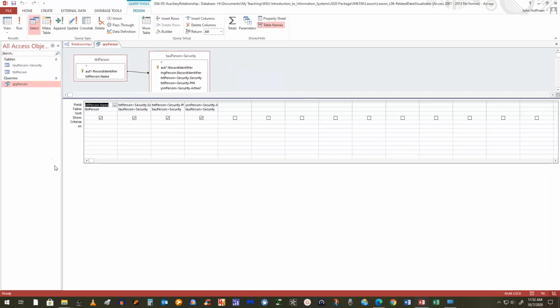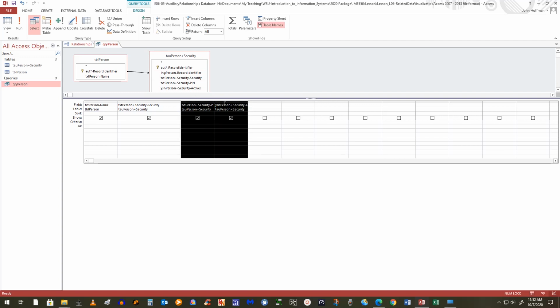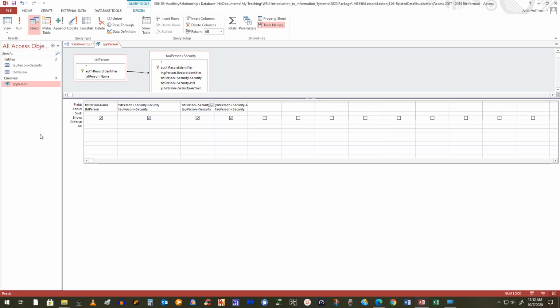I'm going to open a design view, and the first thing I would do is I would dump in all the fields from the person table. Now I only have one here. If I had others, I would put birth date in here and blah blah blah and all the other ones. Wouldn't necessarily need to have the record identifier, because again, it doesn't mean anything. I also don't need to put the record identifier in from this one, because it doesn't really mean anything other than to help me establish relationships. But then what I do is I do put those other fields that are in this one. So I just basically take all the fields from one and all the fields from the other, and that will give me what we would consider the complete record for each one of the people that we have in here.